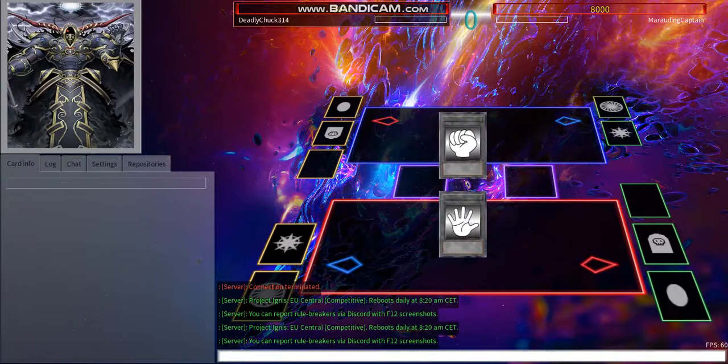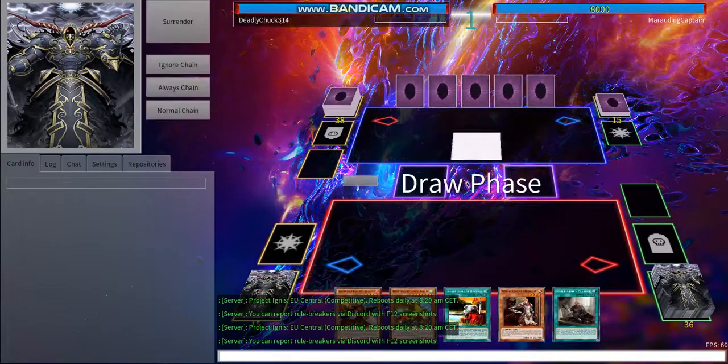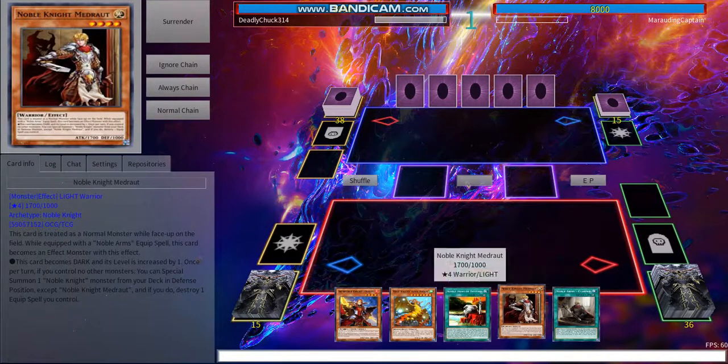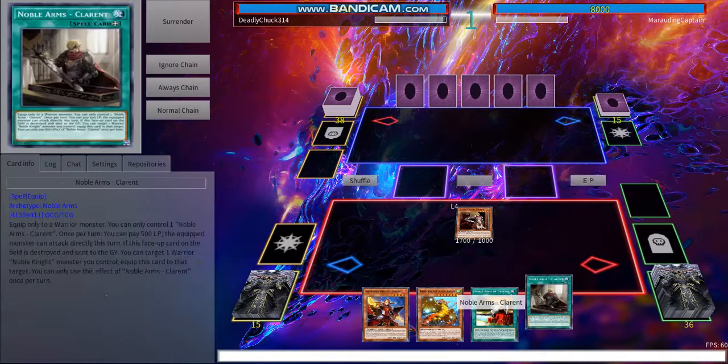Today we have some Noble Knight action. It's kind of Infernoble, kind of normal Noble Knight, but it is super consistent. Well, not super consistent, but it is relatively consistent, not as consistent as regular Infernobles, I mean, but it is still very credible.